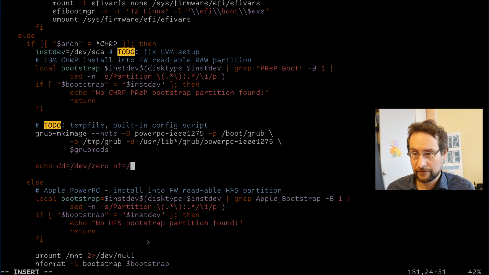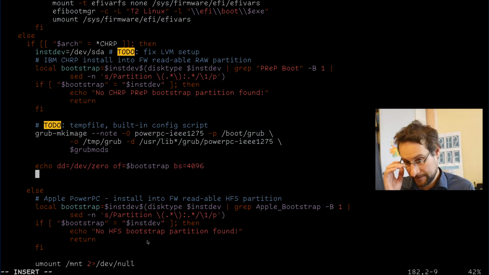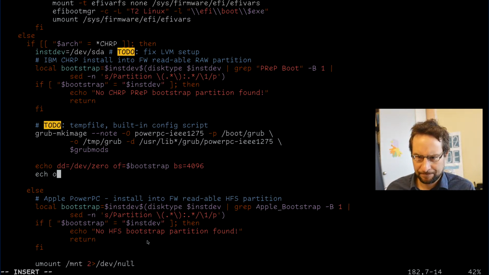So that, what do we have? Bootstrap equals in stuff, grab and stuff. So bootstrap should be block size better 6 just in case, and then what even did I do here?